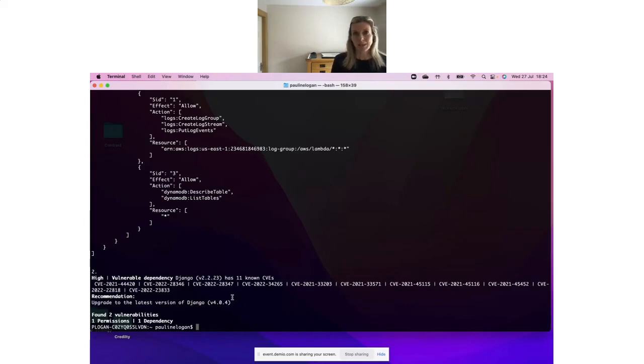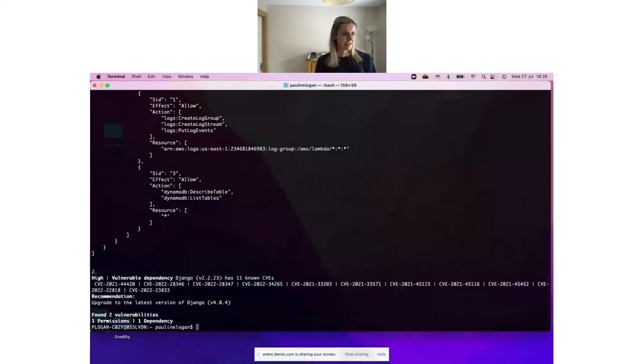So by running the Lambda command within CodeSec, not only am I getting the results from the security vulnerabilities that are found within that function, but I'm also getting that information on what vulnerabilities exist within my dependencies. So I don't need to run multiple tools to be able to see the security vulnerabilities in the custom code I've written on my serverless functions, and then something else to look at the open source libraries. All of that information, as you can see, contained within the one output.